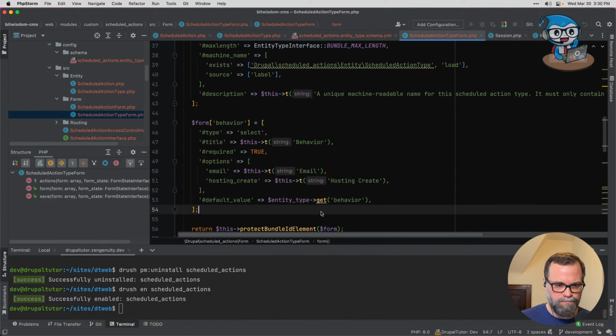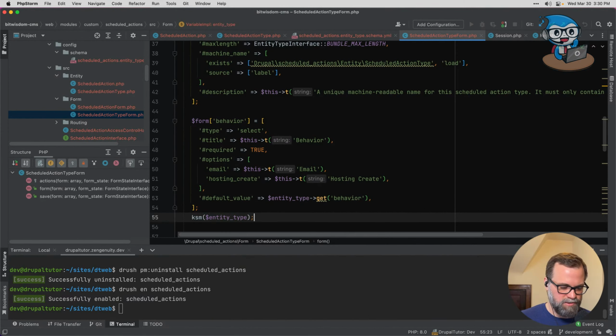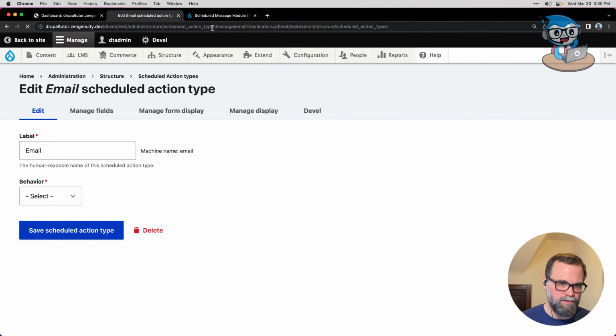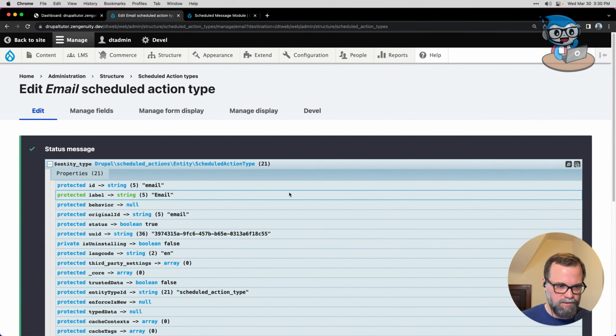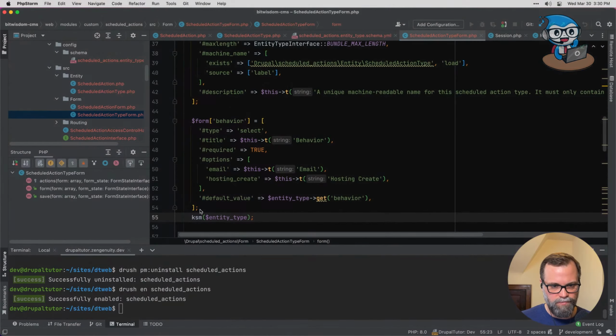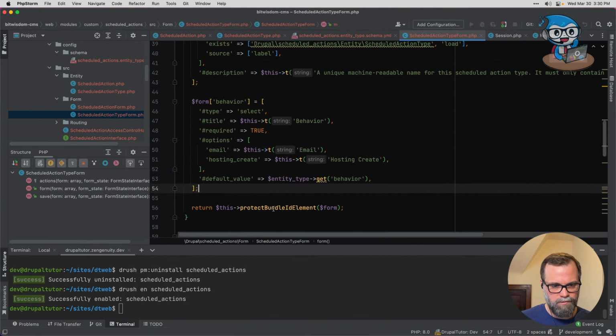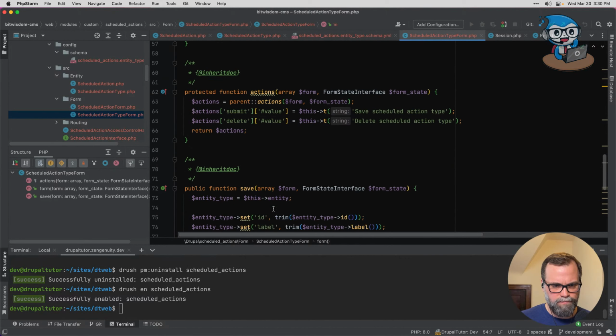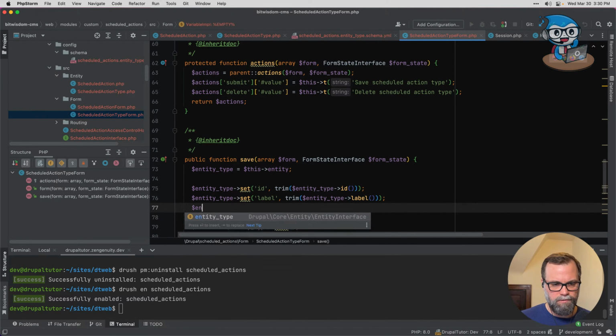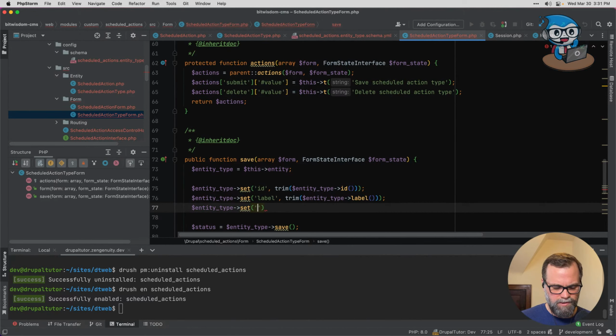let's dump out the entity type just to see if it's even in there, because I'm not sure if it did not save or did I not do it? No, it did not save. Okay. Well, I mean, it didn't seem like I needed to do this, but I certainly can save it from the form state.